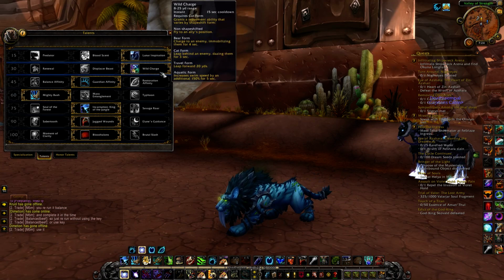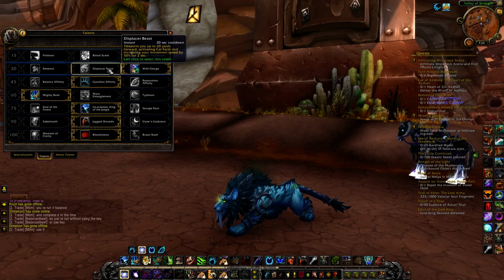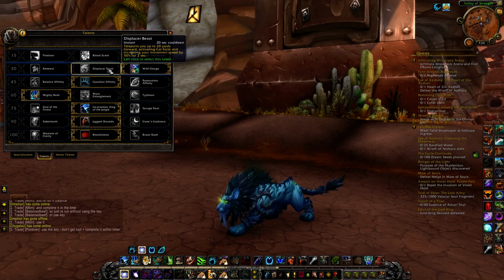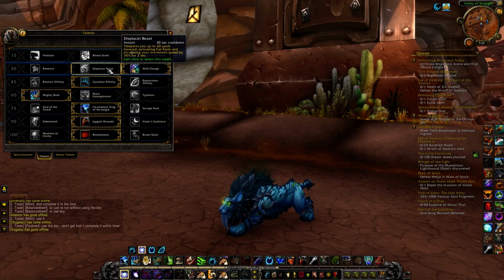For the 30 tier, it's between Wild Charge and Displacer Beast. This is situational. Displacer Beast is better in situations where you need to get out of the way really fast and hide around the corner, stay out of LOS, and heal up, because it allows you to quickly exit the scene and heal up or LOS out of a Chaos Bolt or something like that, a Full Moon. So Displacer Beast is completely viable, it's pretty good. The 30-second cooldown is also pretty good.